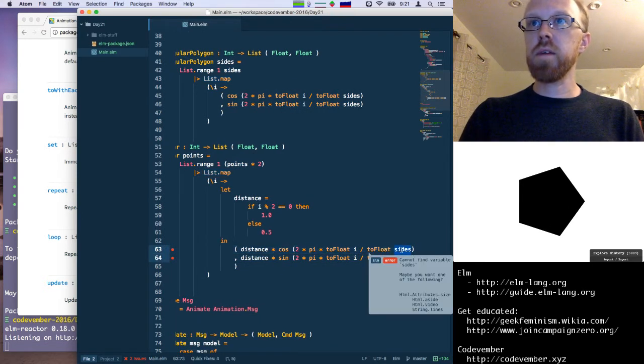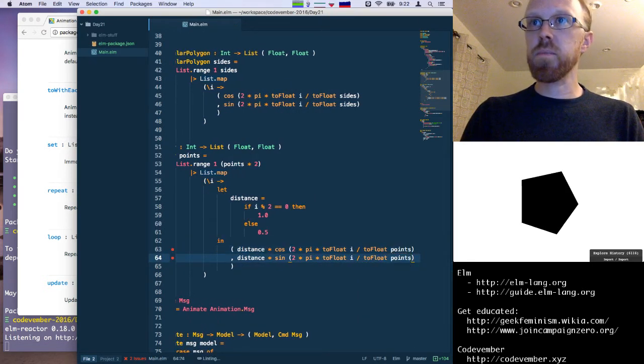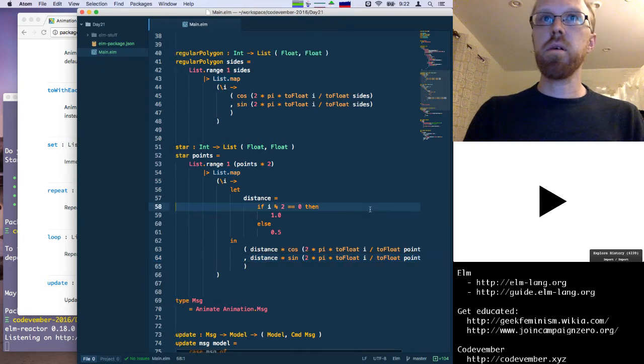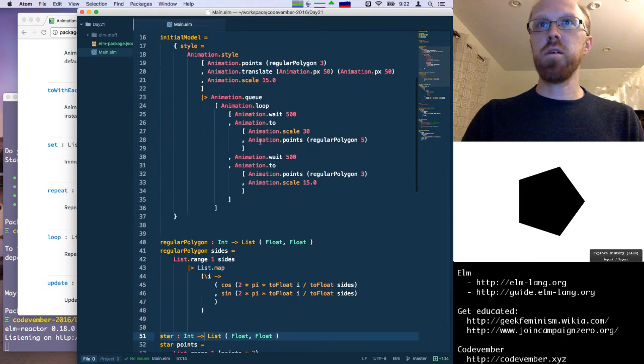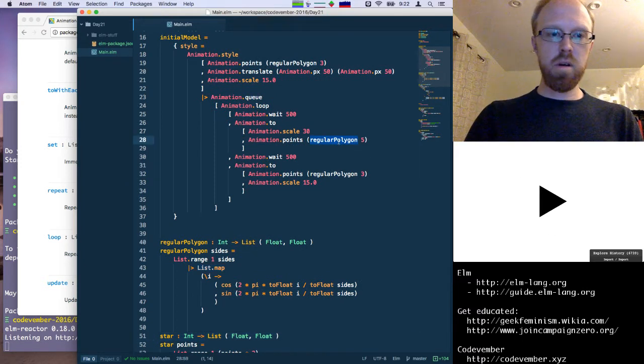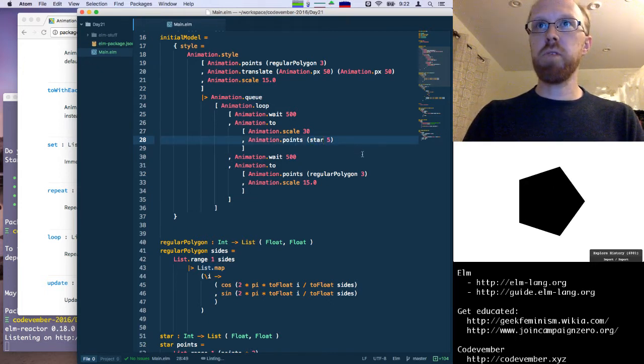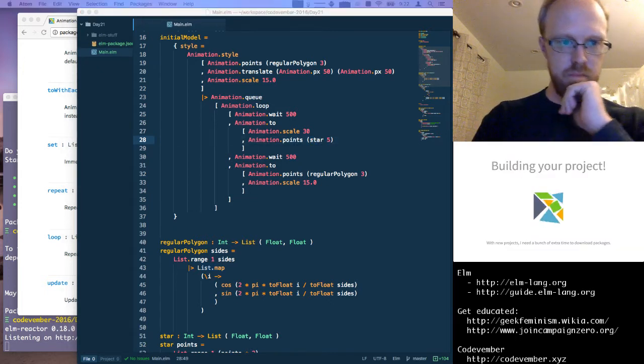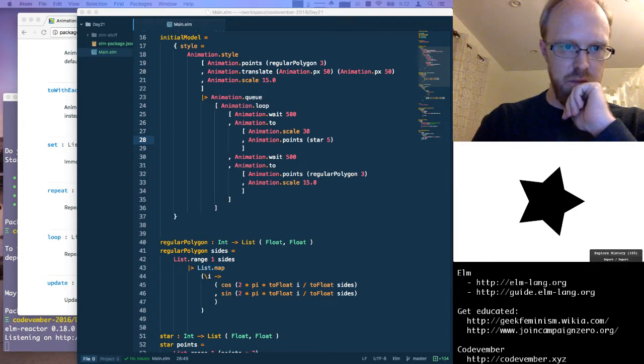And then sides, this should be points. Okay, so let's see if that works as our star. So let's try using a star instead of the pentagon. So we'll have a 5-pointed star. Yeah, great.